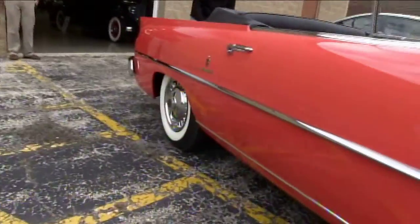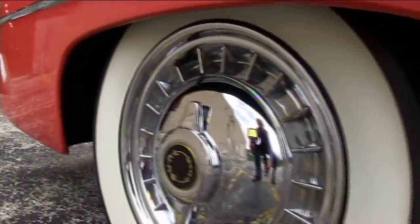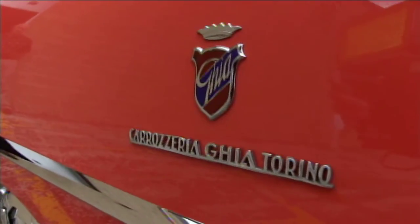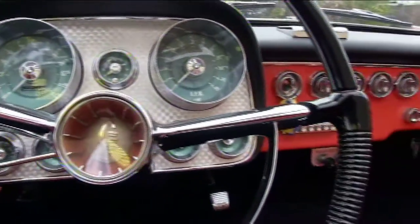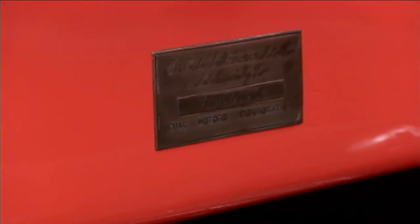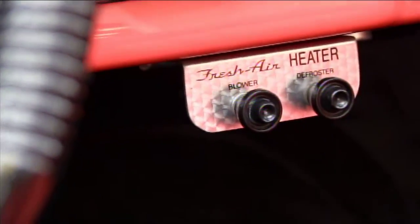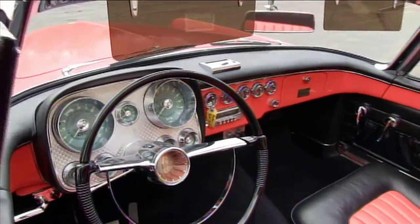This car had all the original pieces, but the hubcaps are very unusual — they have probably 30 or 40 pieces in them. When people restore Dual Ghias they usually can't find the hubcaps, so they put wire wheels on, and a lot of people say that was an option — but it actually was not. If you look on the dash panel you'll see on the glove compartment door the plates they put on for the original owners. In the center below the radio are the heater controls. Later on they moved the heater controls and put the power window buttons there, so the power window buttons were never on the doors when they did have power windows.